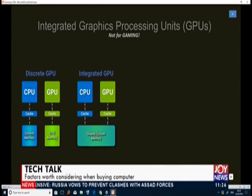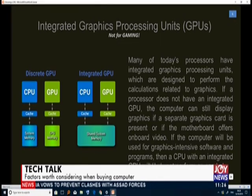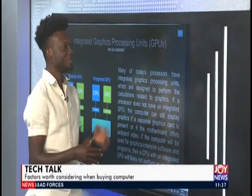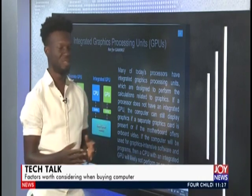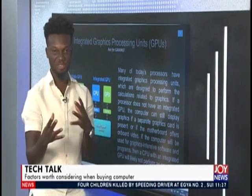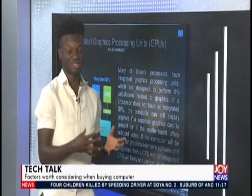So moving on, there is something a lot of people don't know, some people know. It's called GPU. Now, CPUs come with integrated GPUs. Newer CPUs do. Older CPUs, nah, they don't. The integrated GPU acts like a graphics processing unit. Your graphics processing unit processes intensive graphics that your normal CPU instructions cannot handle.